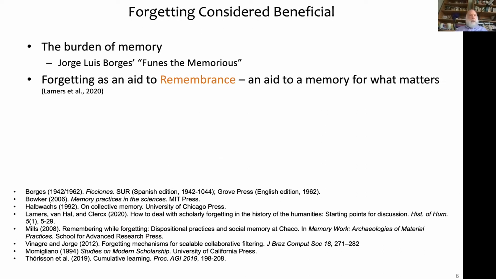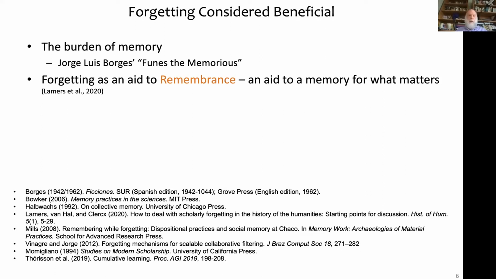So forgetting can be a good thing. In Borges' story, Funes the Memorious, Funes sustains a blow to the head, and as a result of that, can remember everything in his life and is paralyzed by that huge pile of remembering. He even thinks about making a catalog in his head, because he remembers everything, of his memories, and realizes he will pass away before he can finish the catalog. And so his life as a thinker comes to an end because he's so overwhelmed by remembering.